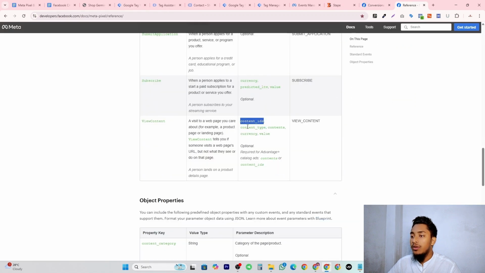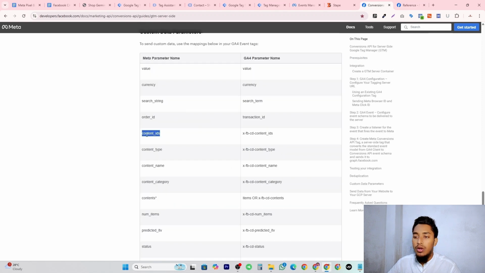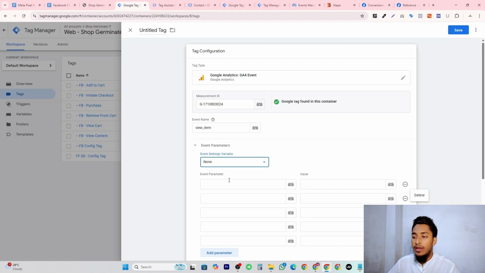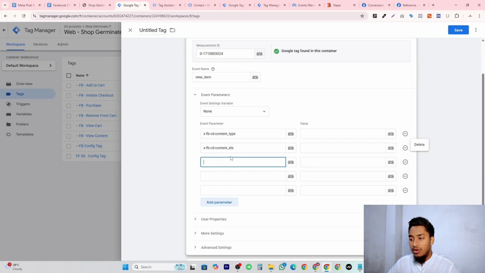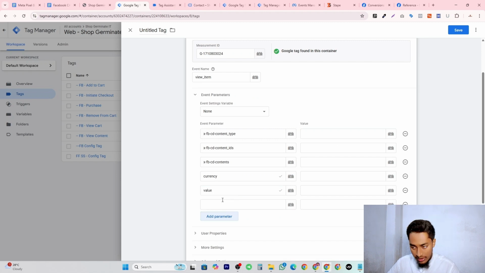First of all we need content ID. Okay, content ID, this is for meta and this is for GA4. Copy it and paste it here. Content type, content ID, contents, currency, value. And I need one more thing, that is event ID, for our deduplication purpose.